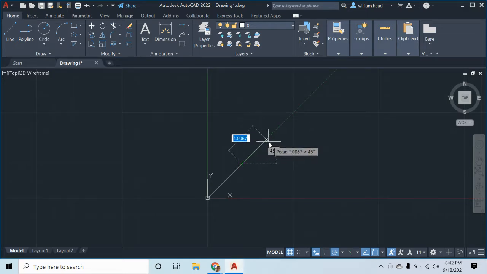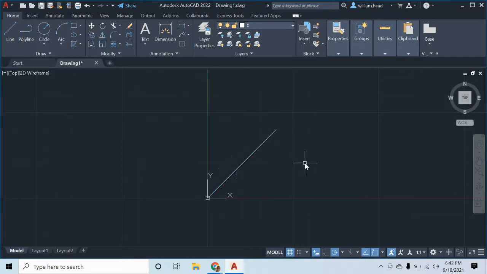So in the absolute coordinate setting, if I want to go to the right 1 and up 1, I have to know exactly what the name of the point is that I end at. Well, it's pretty simple for this example. We know that it's 2,2. So I'm going to type in 2,2, enter. Okay, great. I'm going to click escape. I'm going to show you that these are two different lines. We have one line here, one line here.